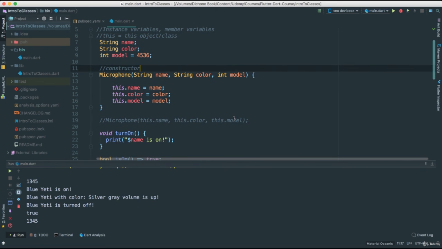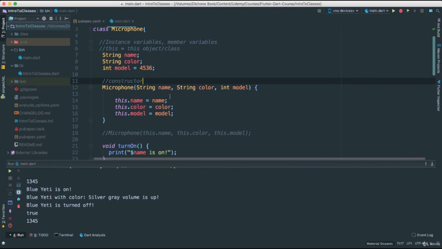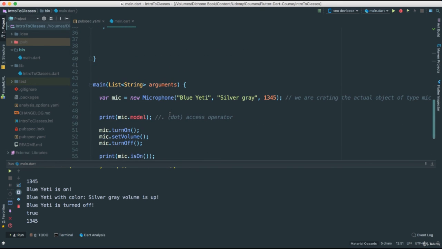Perfect. So in one of those classes that you created before, such as person or employee or a car, I want you to do the same thing. Go ahead and create a constructor and pass all these parameters and then set them up inside of a constructor. That way, when we create those objects, we can just pass and go like that.